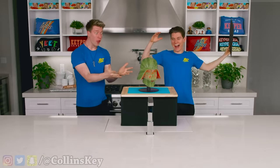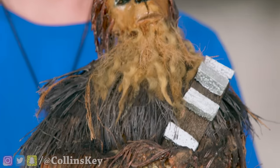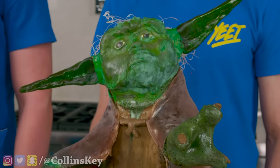3, 2, 1. Yo, look at that, bro. That is unbelievable. Got the edible Star Wars art, and now it's time to see how they taste. Both of these are amazing. Some of the best stuff we've ever done. I completely agree with you.